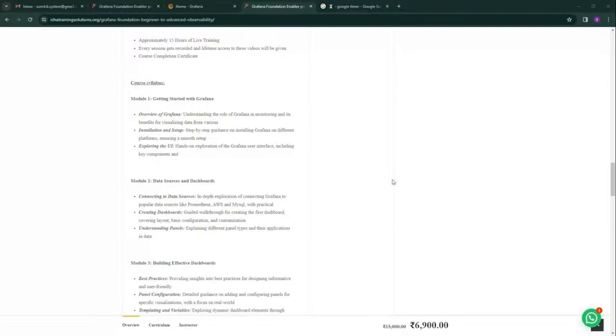So that is self-managed. And for self-managed, we have two different modes. One is open source, where there will be no active support provided by Grafana, but again, it's free of cost.